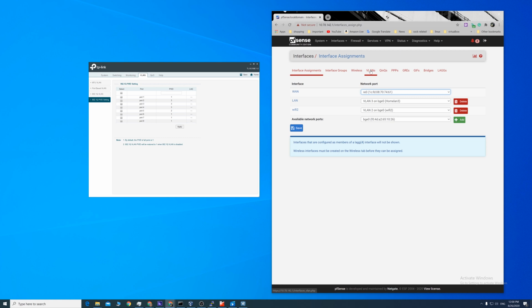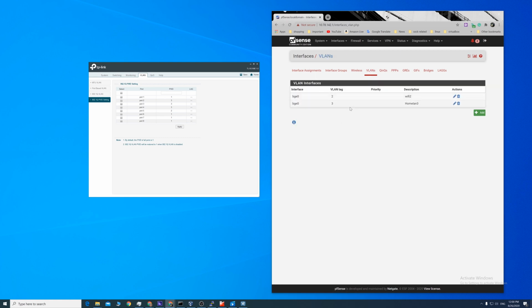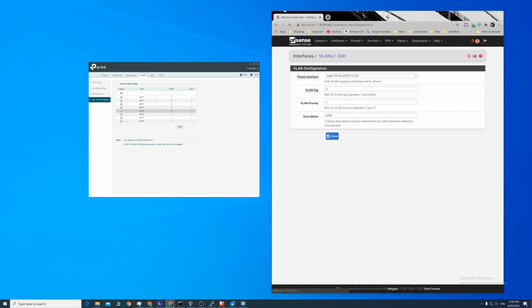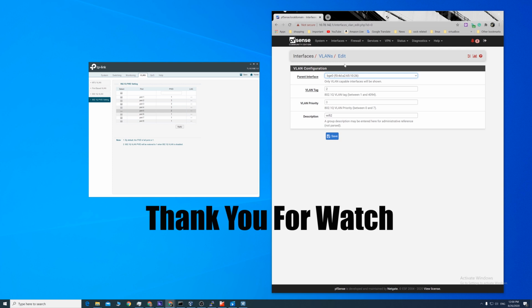So you also need to do the setting on the VLAN. Like you remember, I do the tag on here. Ports 2 and 3 are tag 3, which is the PVID, so you have to give it tag 3. That's my LAN. And port 5, the PVID is 2, so that is my Wi-Fi. You have to match right there. So I think that's it. It's simple, but so confusing.